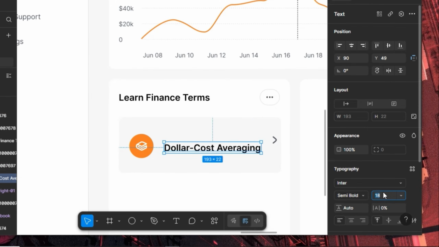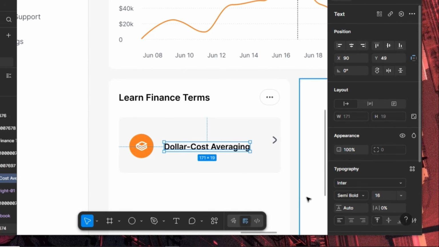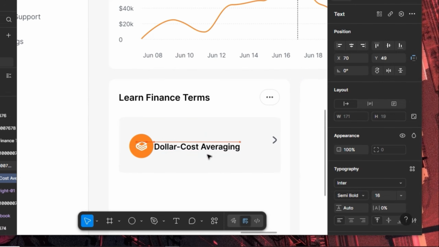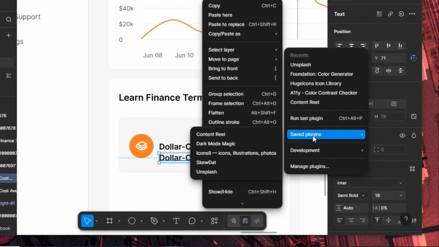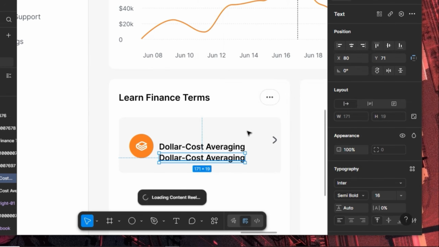So we are just going to change this to 16 pixels semi-bold. I think that's what it's going to be. 16 pixels semi-bold. And then for the detail, we're just going to use Lorem Ipsum. Well, let's get it from content rules.